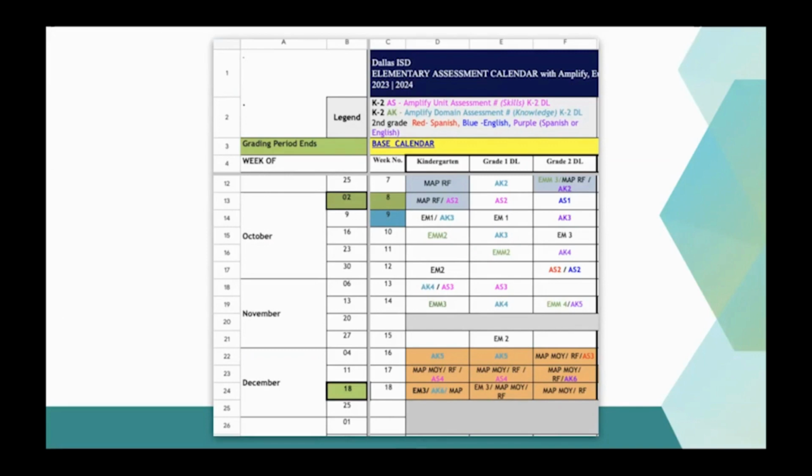That means the students could take it in English or Spanish. They are not required to take it in both languages. You can pick the language that your students are stronger in. If it's Spanish, you can have them test in Spanish. If it's English, you can have them test in English. And that test is open for that week. That test should be open for 2 weeks once you do have it in All-in Learning.